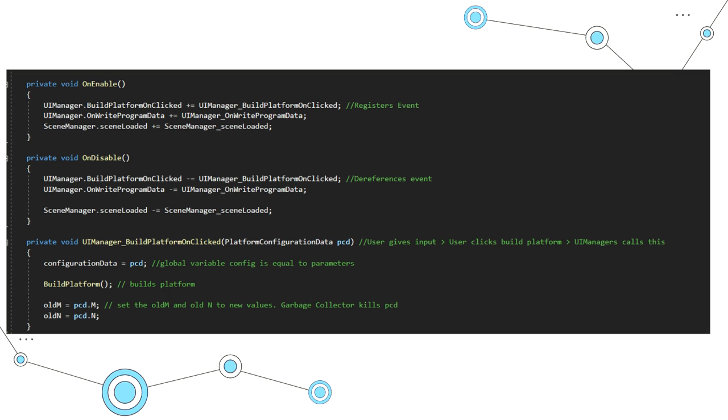In build platform, we're simply pulling data from input PCD. It's an object created from platform configuration data, and if you don't remember, that includes data of our values for M, N, height, and spacing. So we're building a platform with that data. And that's the instructions that's going to be carried out when this event is triggered.